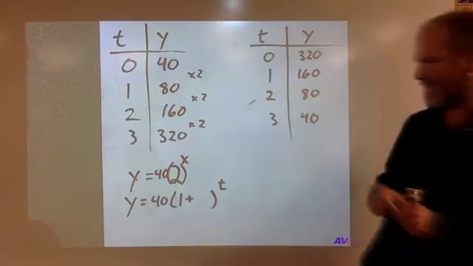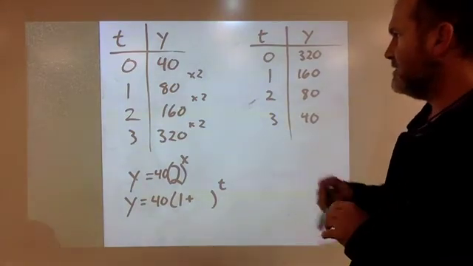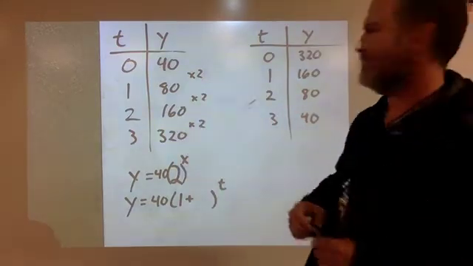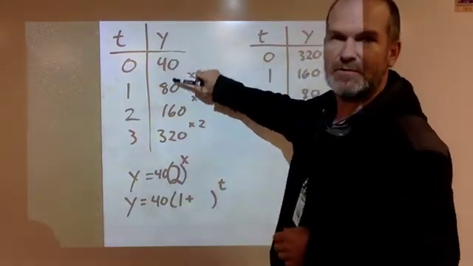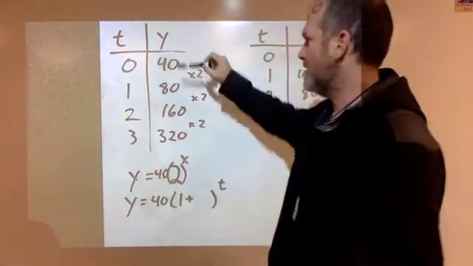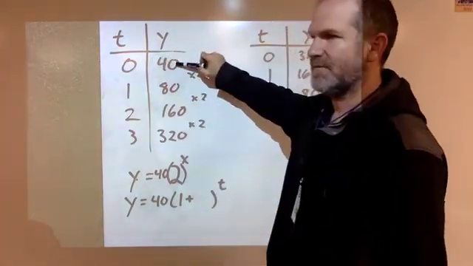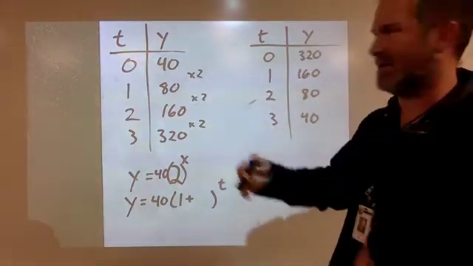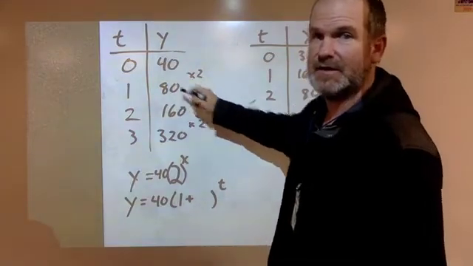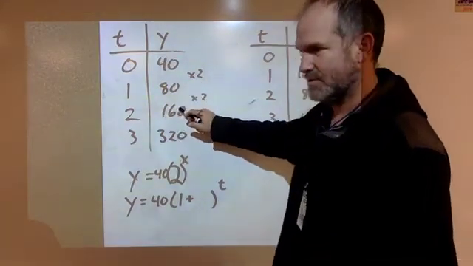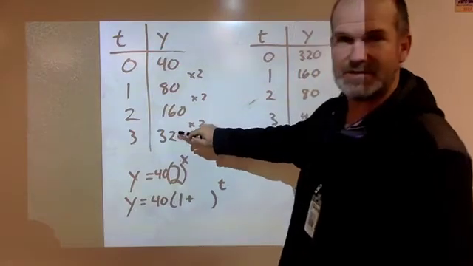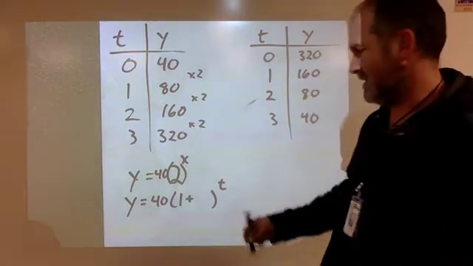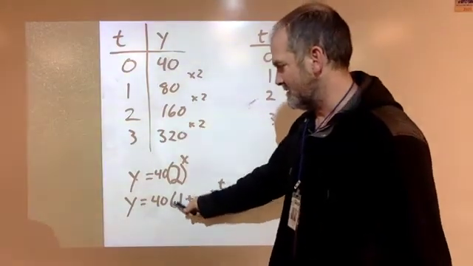Well, you got to think of it like this. If you're doubling, you're adding the full amount of what you had. What I mean is, here you had 40 and you went to 80. So you increased 100% of your amount. You increased by 40, 100% of 40. You went from 80 to 160. You increased 100% of your amount of 80. Here, 100% of 160 is 160. And that's how much you increase to get to 320, 100% of your amount. So you're increasing 100%. You're adding 100% to your original value.